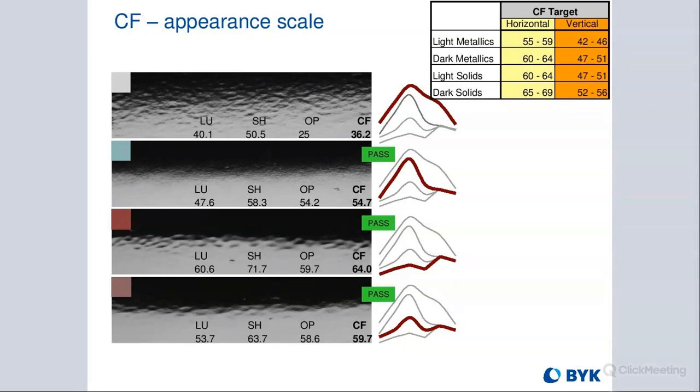And then the last panels are all relatively close to each other, but the appearance, when we look at them, is very, very different, even though technically they pass this CF spec. So it's very important that we pay attention not just to an overall number for appearance, but also the structure spectrum curves, because they're very important in trying to decide what we're going to do in the future.